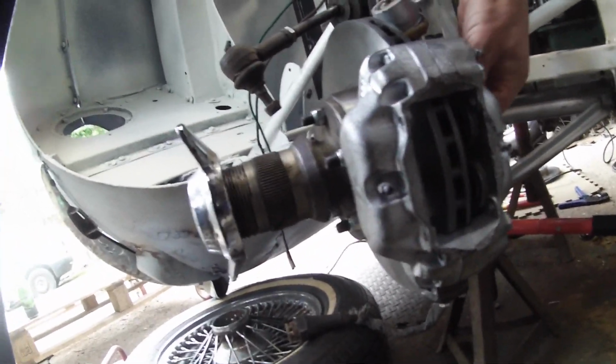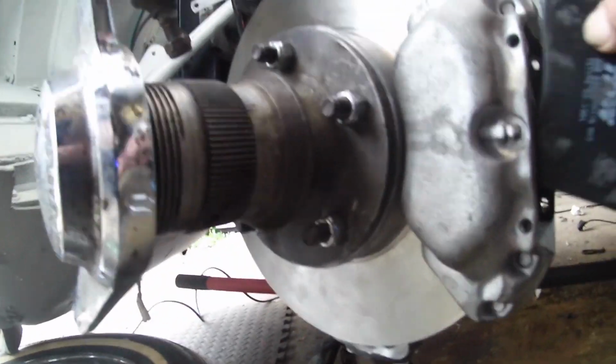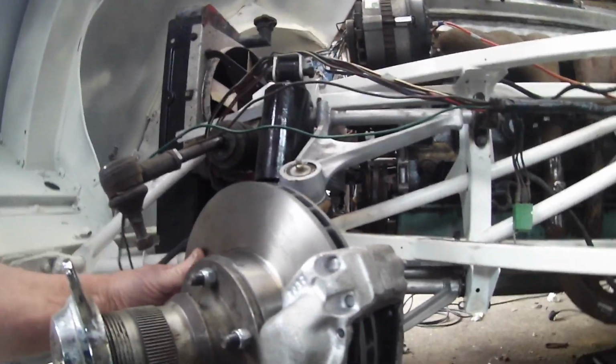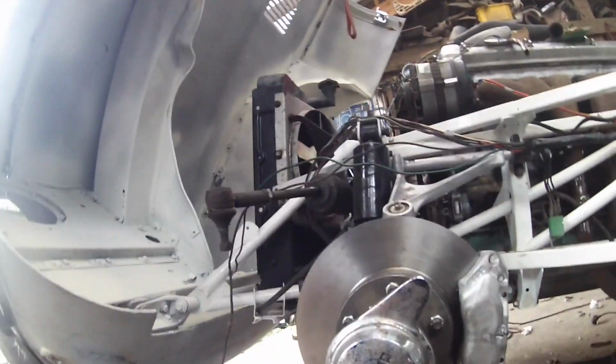Now, the next part of the problem: pads go in, that's not an issue. Look, pads go in. Pads are fine. We're all good on the old paddage front. We're all good on pads, we're good on pins. We've got the pipe flexes worked out. The next thing is going to be whether we can get the wheel on.